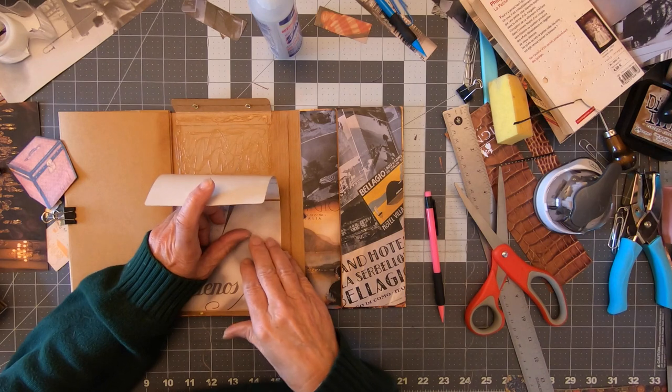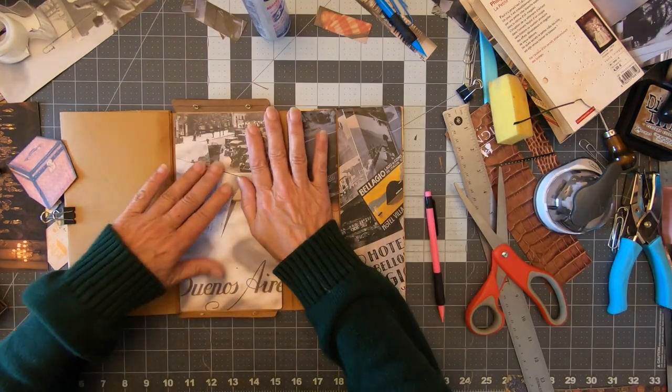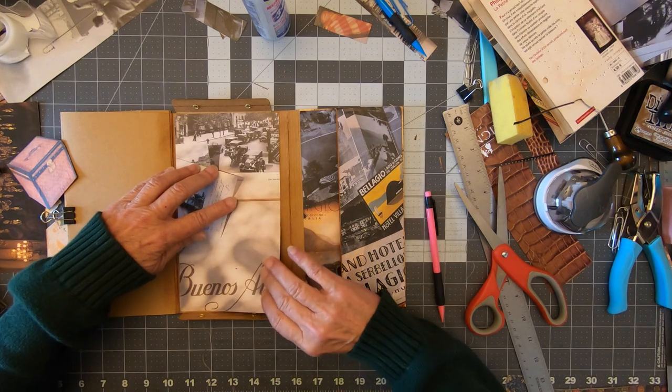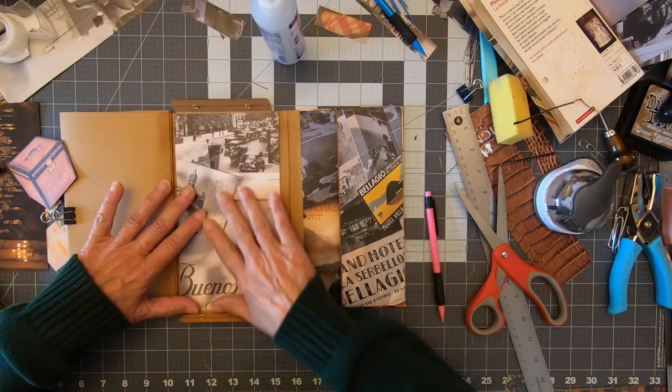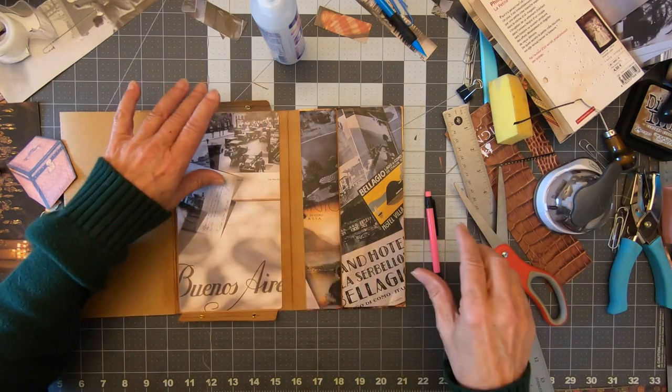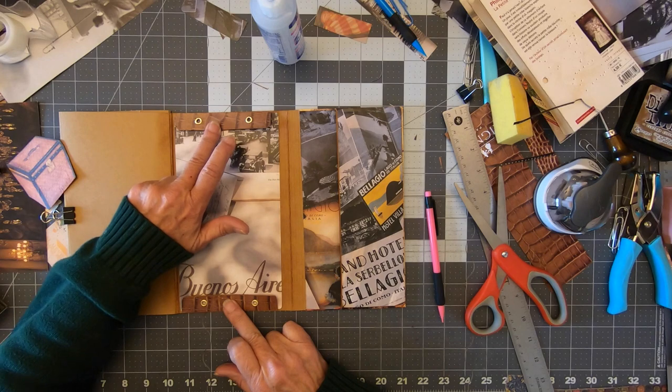Does anybody think there's enough glue? I think so. Okay, this is glued. Now we're doing the other side. It is glued. Yes. Ooh, that looks cool, I say.